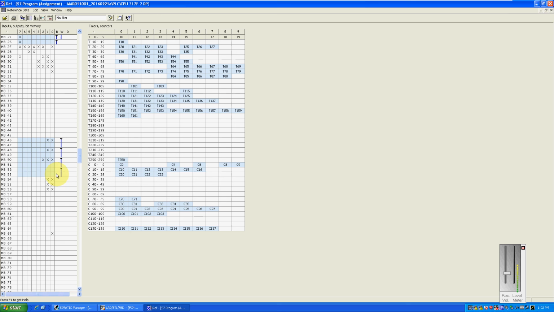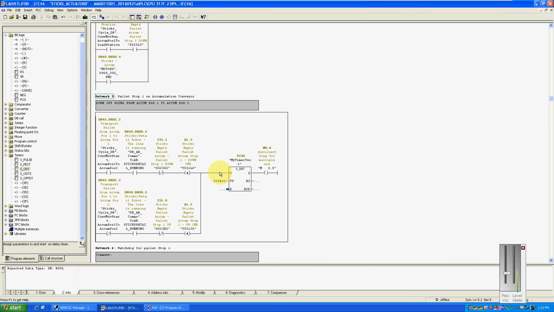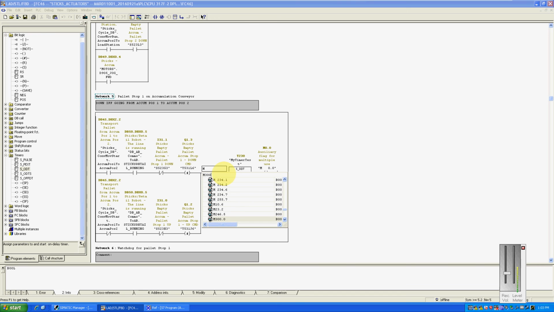Some more memory bytes that are addressed as double words, words or integers. And your memory bytes, it's not unlimited, your memory area, but it's quite limitless for practical uses. So you could, of course, and it's all there predefined, so I could say M3005.4.